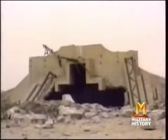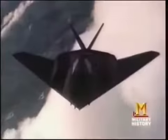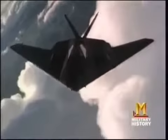The F-117s destroyed Saddam Hussein's key command and control centers, the heart of his integrated air defense system, and vital communication centers. In just one night, the black jets all but eliminated Iraq's ability to wage a coordinated war. We had mission success rates that were unprecedented. You could almost guarantee that a target was going to be taken out by a stealth as long as we didn't have problems with weather or maintenance on our aircraft or something like that. As long as we got to the target, we had a very high success rate of killing that target.